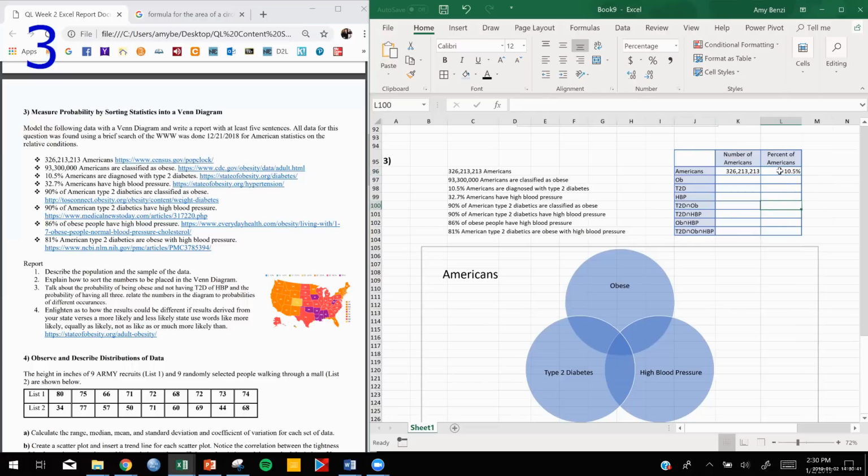So that's in the wrong place. I am going to move that, Control X, and move it down one, Control V. So I just Control X'd to get rid of it. See how it got rid of my border? I can just go back and put that in again. All right, what else? The rest of these are given to me in percentages. Is that right, or did I do something wrong here? So this was actually my diabetes, so I'm going to move it down one. 10.5% of the people have diabetes.